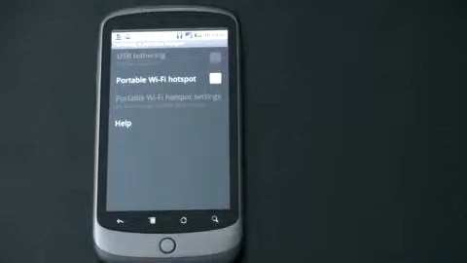Actually, up to 8 people can connect to it at once. Certainly, the more people that connect, the less fast your speed's going to be. But it does work, and it works really well. So you've got some decent amount of settings here.